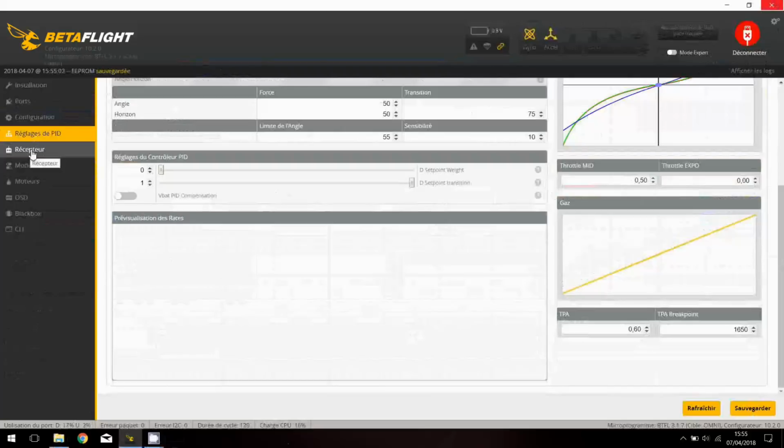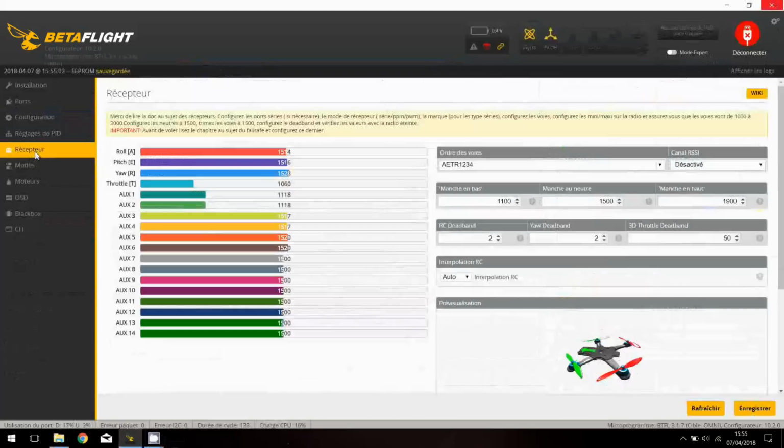And now it's time to go to the receiver section. So I will turn on the radio. Good news from the USB, the sticks and the receiver are correctly done. You will have to first check that all your sticks are centered at the 1500 values. If not, you will have to play with your mixer on your favorite radio to center everything.